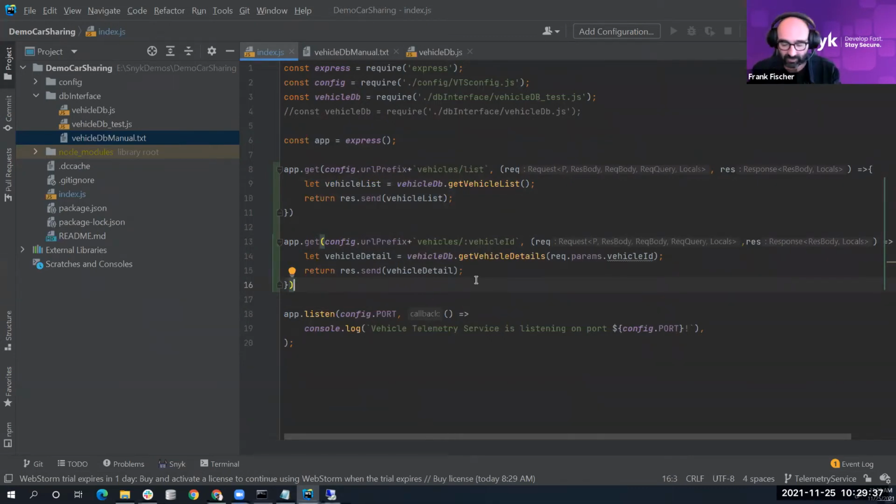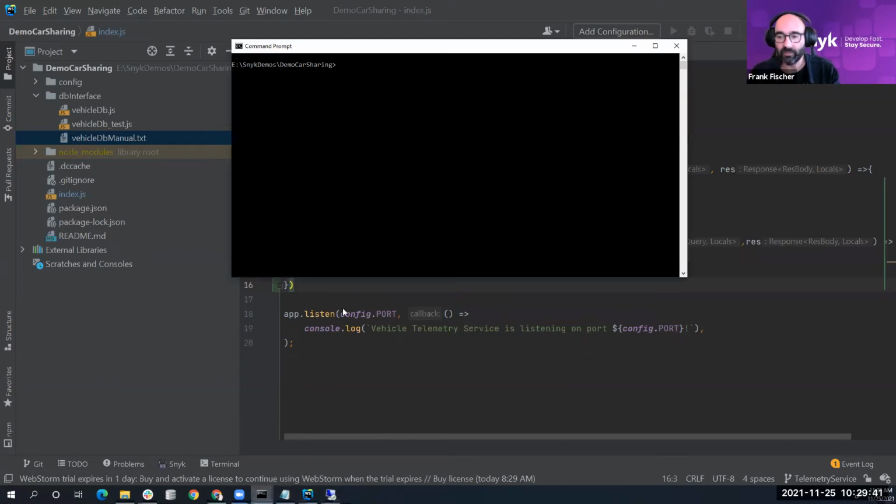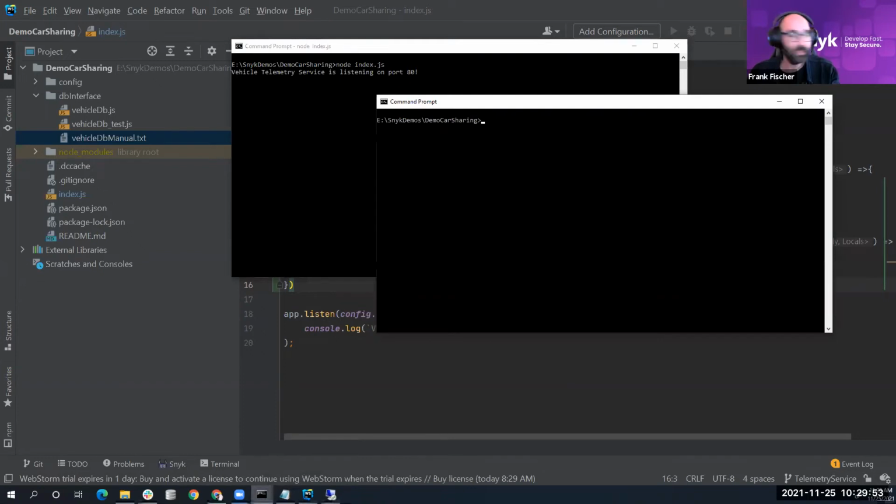So let's save this and let's try if it really works. Since it is a Node.js service, I can literally start it here. Index.js. So now it listens. And I have some, where's my curl here? Here we go.